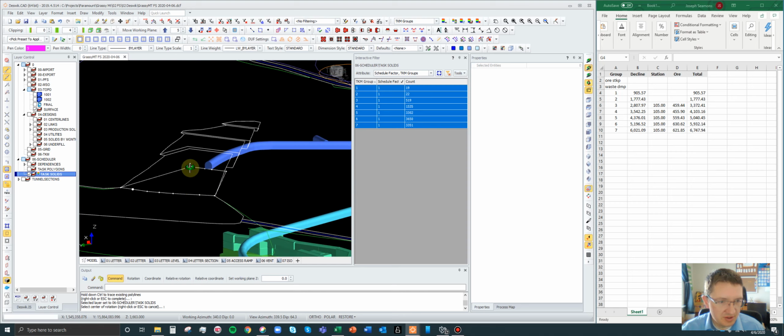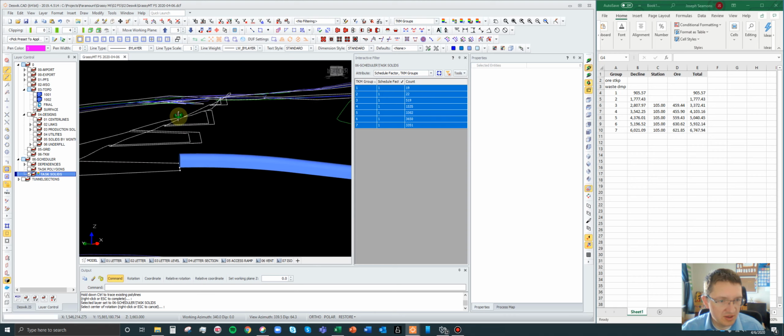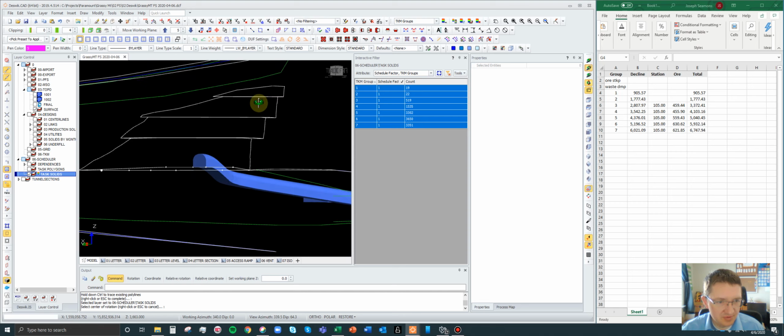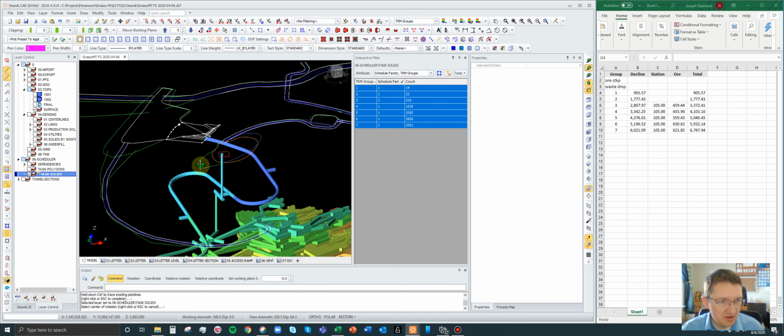They're going to cut all this material away. They're going to make these catch benches. And that's where our portal's going to be. You can kind of imagine it. And that's our decline. Okay.